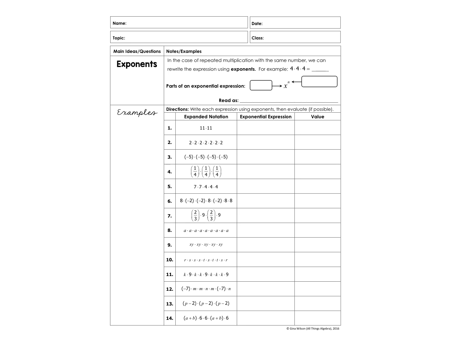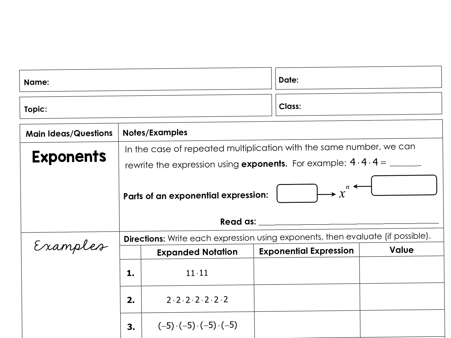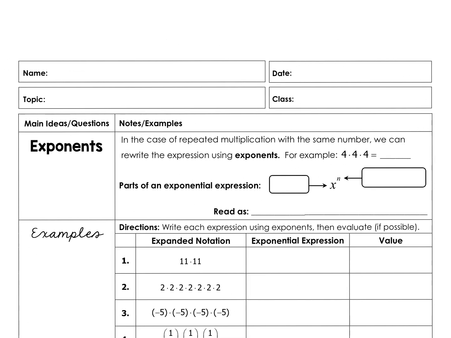Today's lesson is about exponents and how we work with exponents, what exponents mean, and then also introducing the idea of negative exponents. All right, as a review, exponents are a representation of repeated multiplication. And we can use it as a shortcut so we don't have to write out the same numbers over and over again. So for example, if we had 4 times 4 times 4, instead of writing that out, we can use the shortcut where we would write it as 4 to the third power.